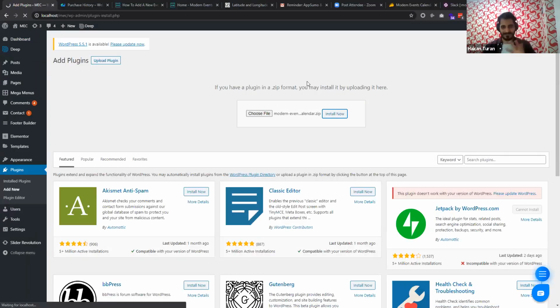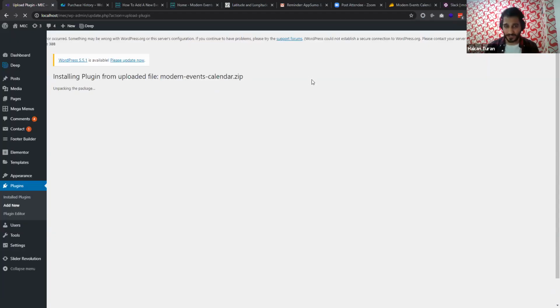So this is a very simple thing. I know everybody knows how to do that, but you need to actually go over it once to make sure everyone knows it is different with its light version, because some of the users maybe are using the free version and they think that they can activate the pro version by adding the license key into the light version or the free version. This is not possible. You need to install the pro version separately and get that license key to activate it separately as well. So you have got to wait for like 1 minute or less for the plugin to install.